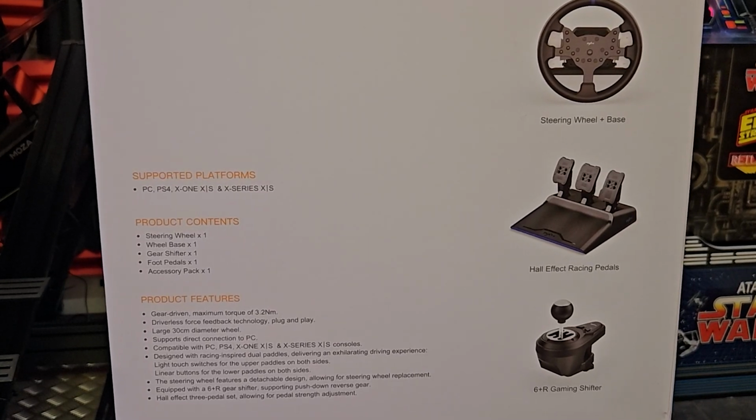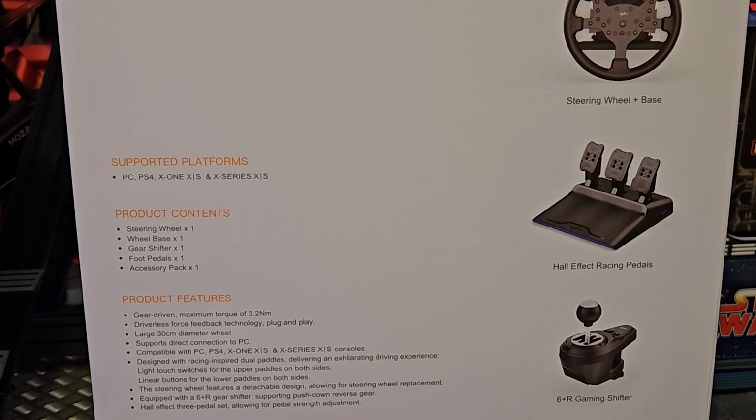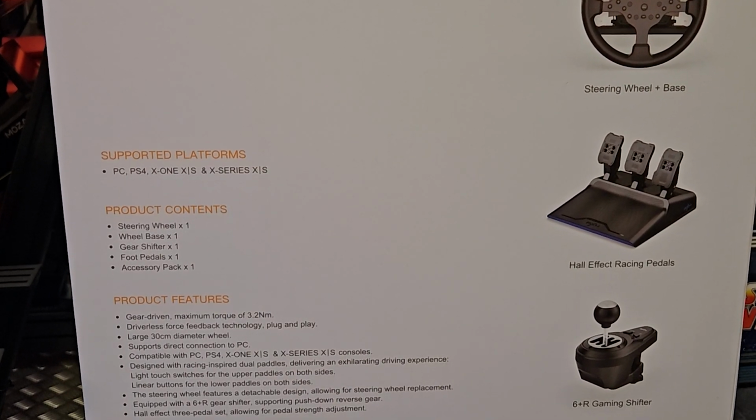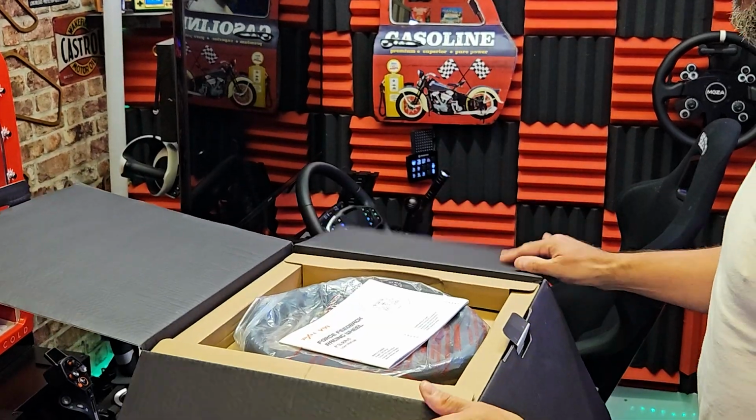I will be checking PlayStation 5 compatibility in this video. The information also tells us that the base unit is gear driven with a maximum torque of 3.2 Newton meters. Let's have a look at the important stuff inside the box.